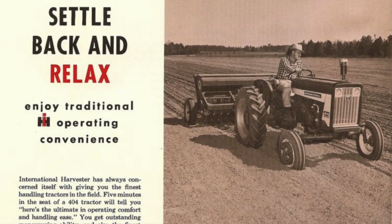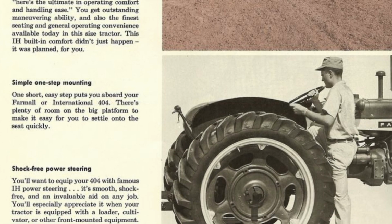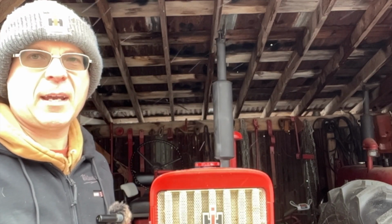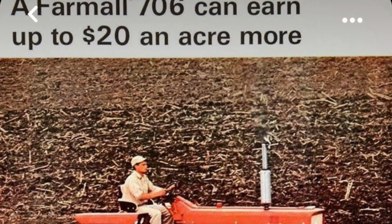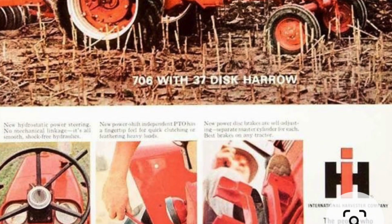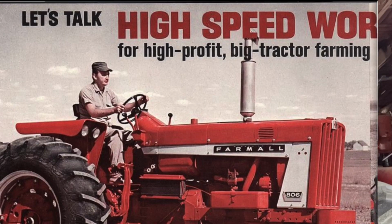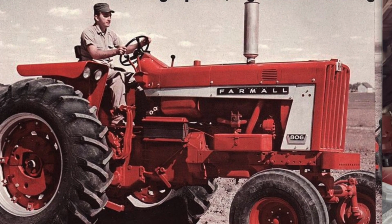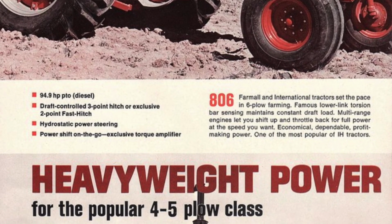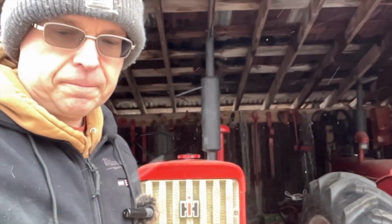The 140 was available from the get-go with a fast hitch, the one-point fast hitch on it. And you could get the optional tires like this one has. This one has 11.4-24s in the back, and it has 6.5 by 16s on the front. But the 15s were pretty much the standard tractor, as well as the 9.5s on the back. And so these wheels on here would have been the same as you would have found on the 240. The wheel weights are exactly the same as for those models.